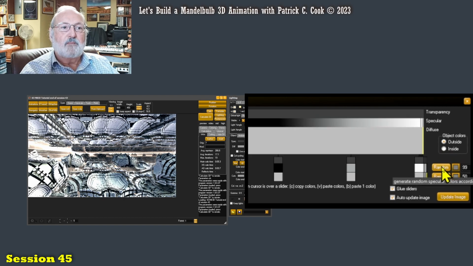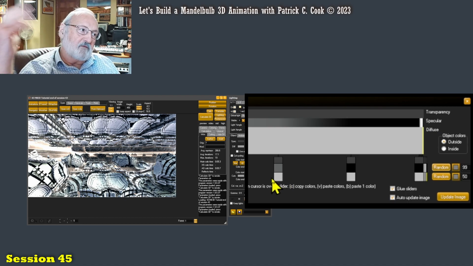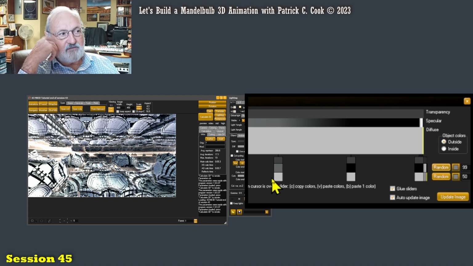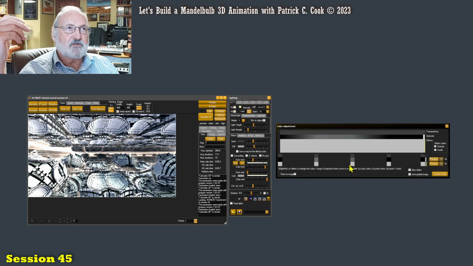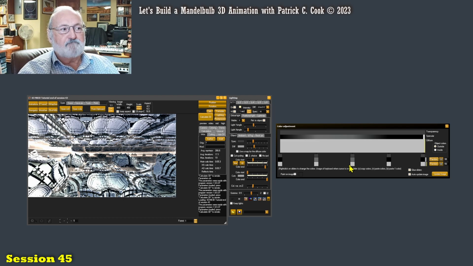Now, what's happening here is that the specular colors are trying to stay within the range of your diffuse colors. That makes a lot of sense, because if you have a diffuse color of, say, gray, why would you have a red specular reflection? That doesn't make any sense.